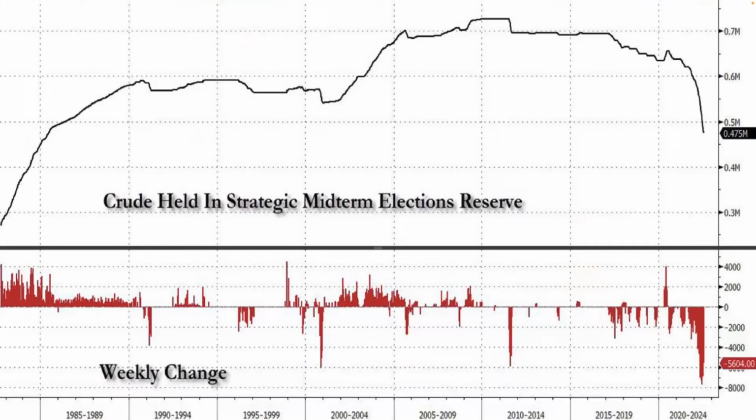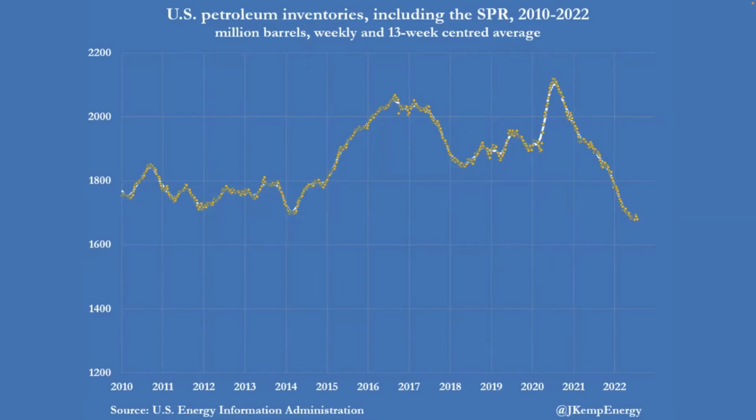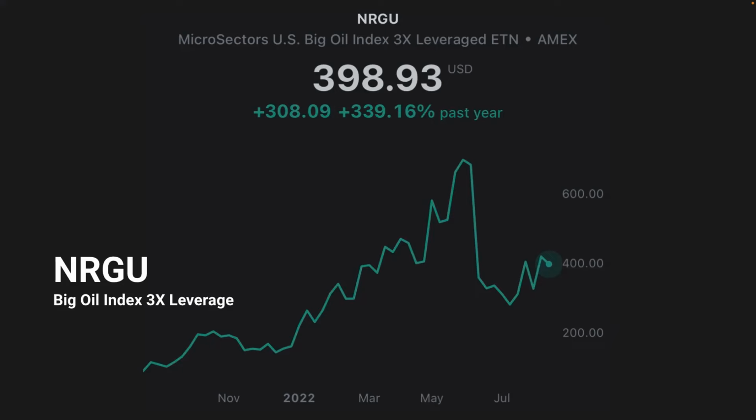Now, we're long NRGU, and we've got to realize this is what's been holding back oil, this massive dump of our oil reserve. This is going to stop in 90 days, exactly when the midterms end, which is funny, but what could happen to oil once that ends if the war marches on? Here's a chart of NRGU. We did make massive profit on this last year. We bought the dip, and we're getting ready to sell that as soon as we think the war is going to end. If it's not going to end, we will keep on holding on to it.